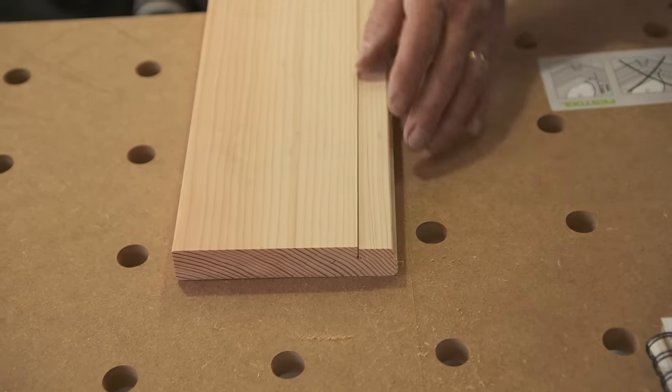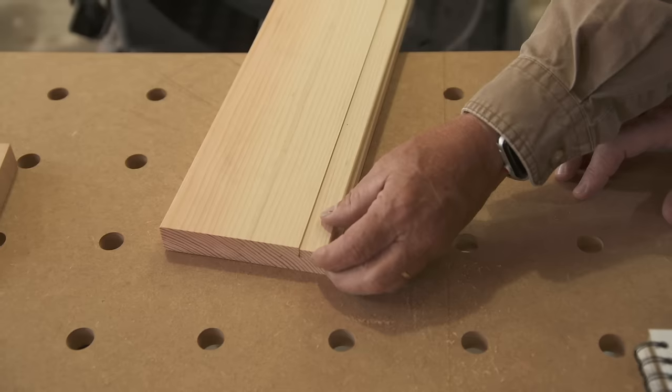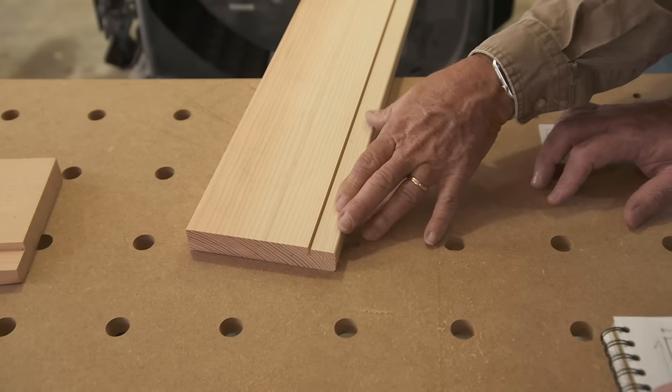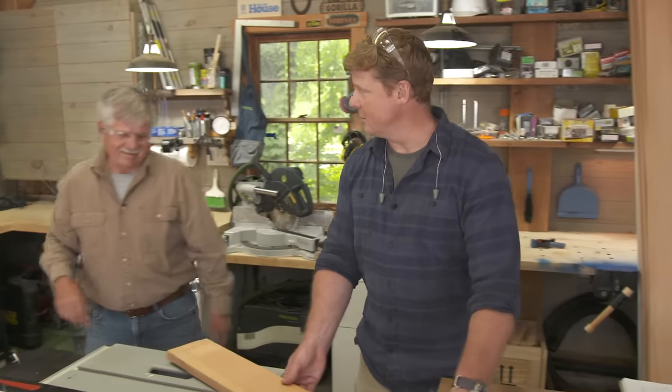Right, so we can do one of two things. We can keep this back and have a step here, or we can pull it out flush and get a nice shadow line right there. Well, I tell you, Tommy, you've always got tricks up your sleeve, don't you?